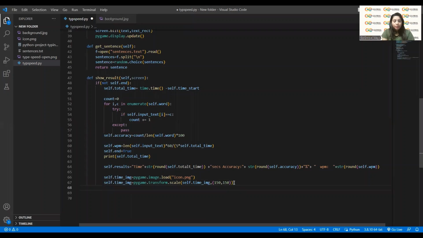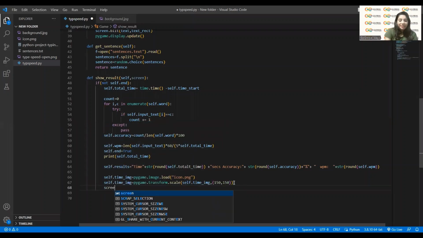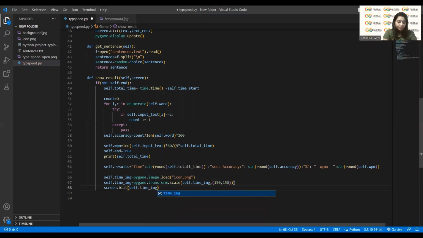Now the next is I want to blit. Of course, you know that next command will be the blit. I think this command, now you can understand very well that blit command, what is blit command, what is the scaling. Okay, so here I will write self dot time image. Then I will give the parameter.